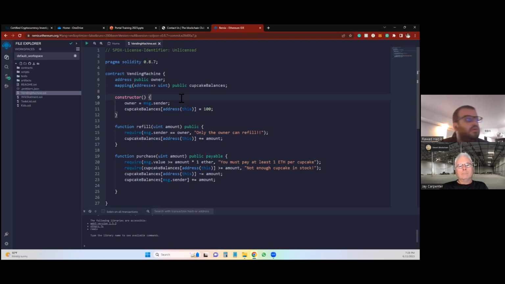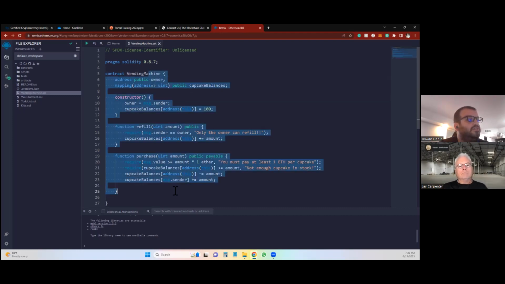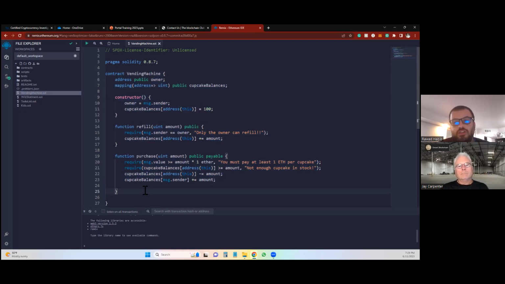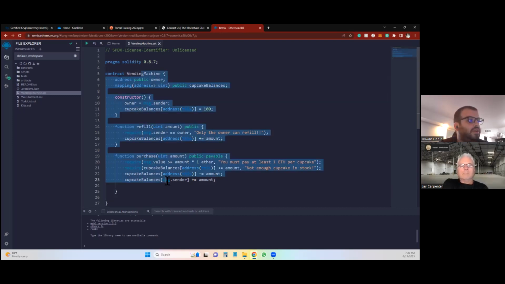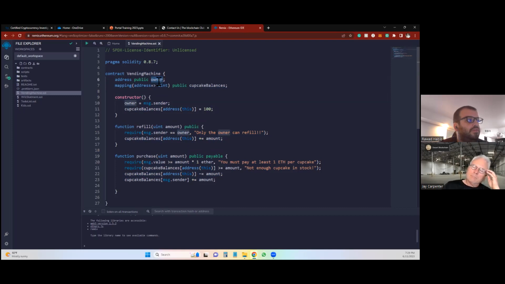It really depends. Probably I can do that, yes. But let's say a local vending machine here in town: I can deploy this and I can be the owner, and you guys can be customers who come and talk to this smart contract, pay me, and get your items from the vending machine.